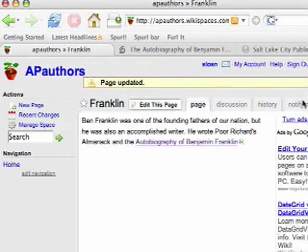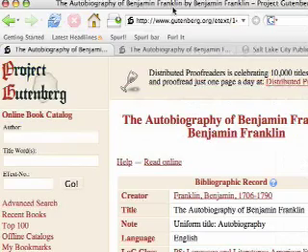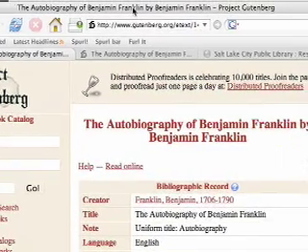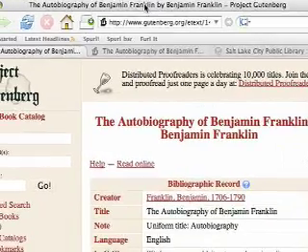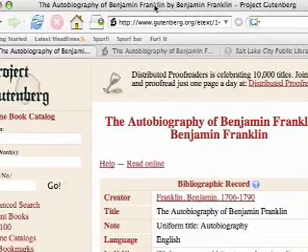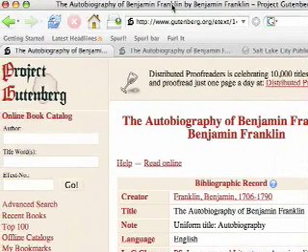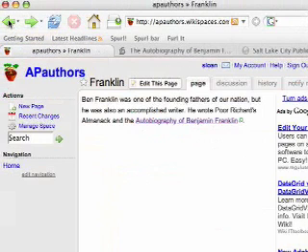Now when I go back out there, you'll notice that now this is a link, and it's got this little green arrow that I guess further emphasizes that it's a link. It will take me to the page about Autobiography of Benjamin Franklin by Benjamin Franklin, and it's created by the people at Project Gutenberg, which is a noble endeavor where they're digitizing all the text of classic books that they think everyone should read and putting them online. So that's my link to Project Gutenberg's full text of the Autobiography of Benjamin Franklin, which is a good book if you haven't read that.